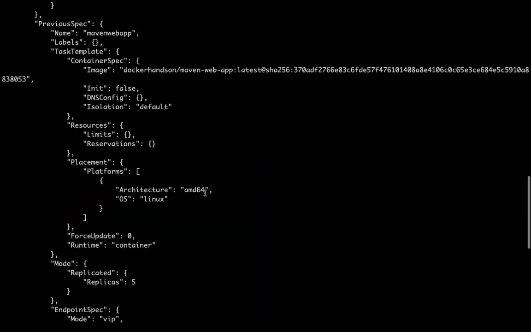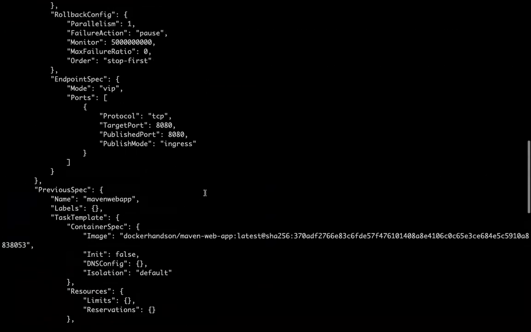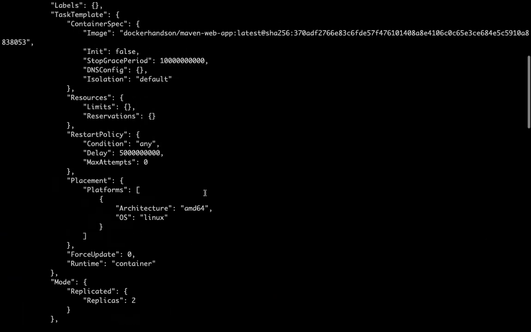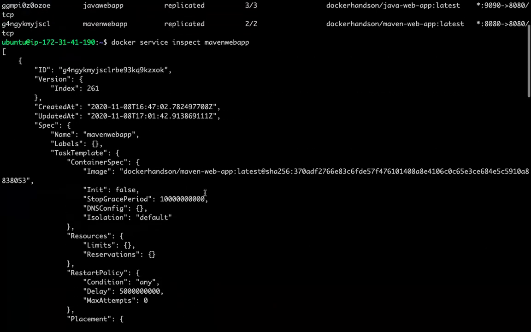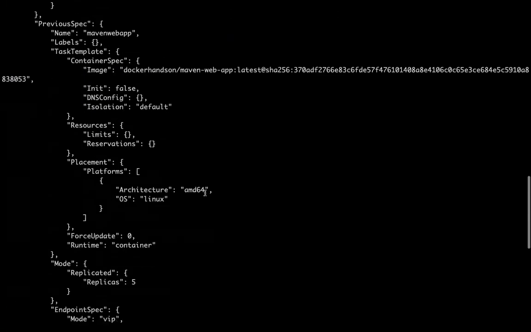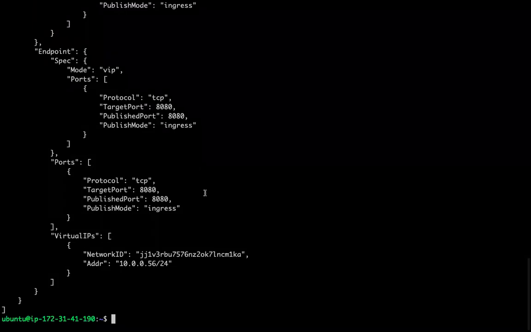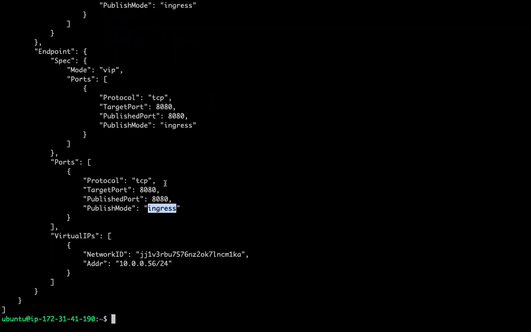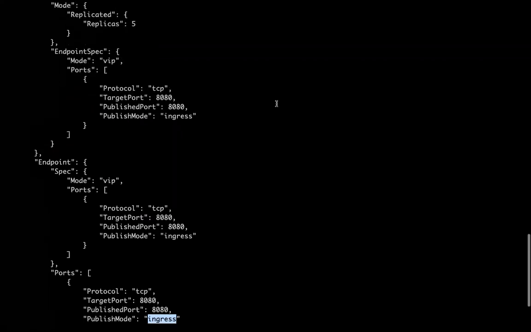The network is the default ingress. The other one is also running in the default ingress. So both are running in the same network, on the ingress network.